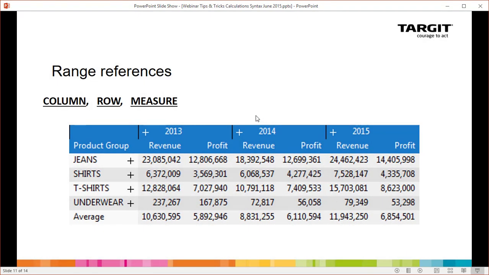Another range reference is illustrated by this average calculation down here. These average calculations are of course just based on the numbers of the individual columns here, individual measures. So my column reference 0 here means that this cell and this cell, those 2 cells are based on 2013 data. These 2 cells are based on 2014 data, etc. The last 0 here means current measure. So this cell is based on the revenue measure, and this one is based on my profit measure. And now my row reference is, well, the average of D1 colon D-1, from the first row to the last row.